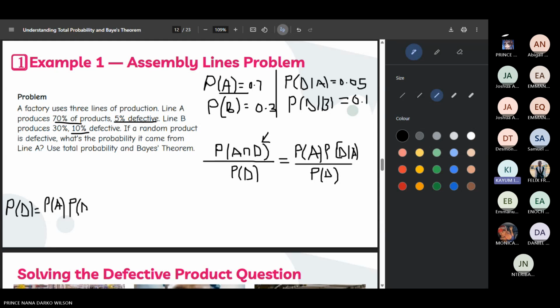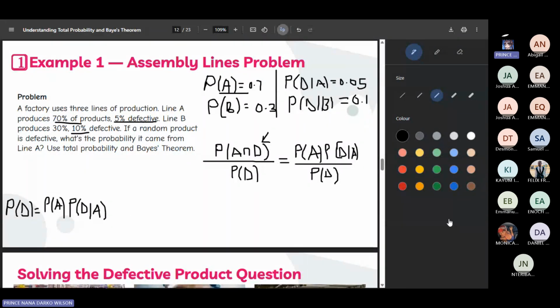Mr. Payne. Oscar Yum, yes, let's hear you, sir. I got 0.065. 0.065 as the probability of picking a defective product, right? Yeah, total probability. Is that right, sir? Okay, thank you.